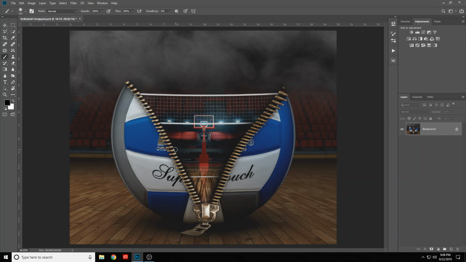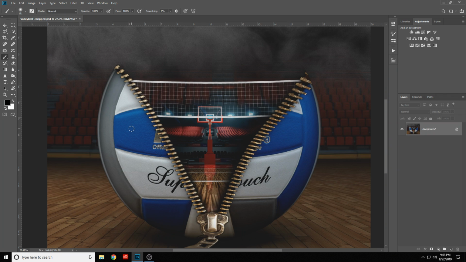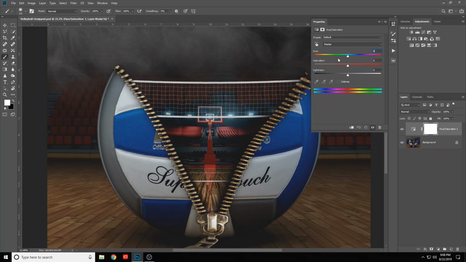Okay, we are going to change the color of this blue to green. So we will come up here and do a hue and saturation layer. We're going to select this hand selector, which is the color selector. Click on that blue. It says blues right there. We just grab the hue slider up here and just pull it down. And there it is. There's the green.